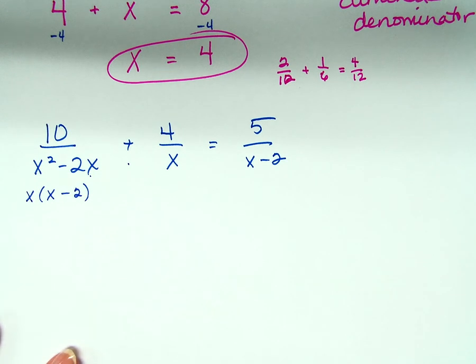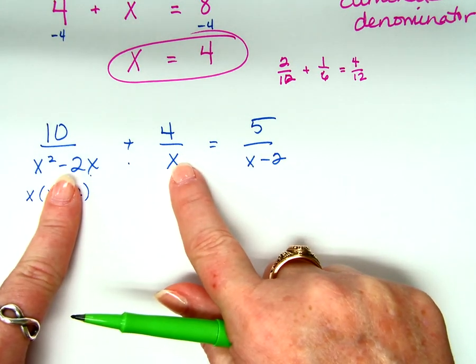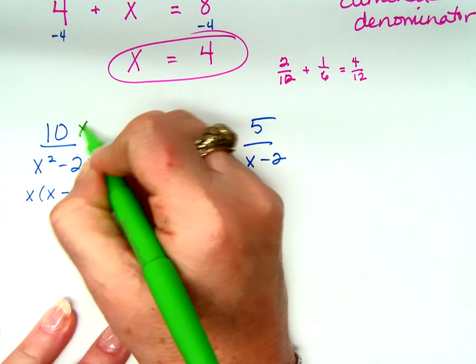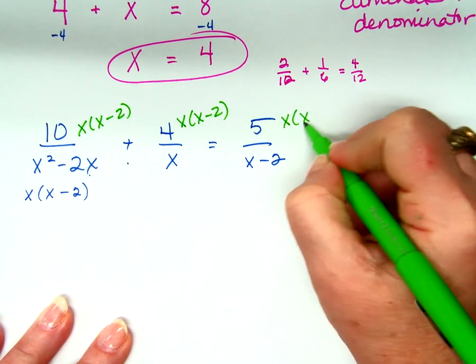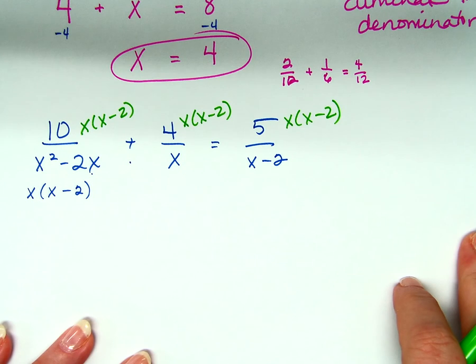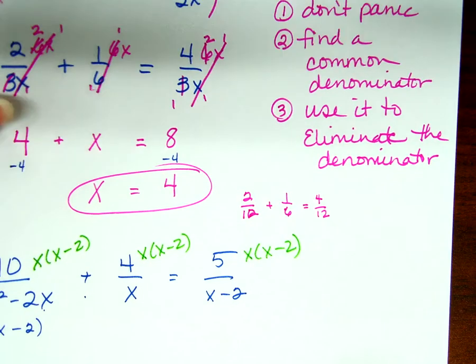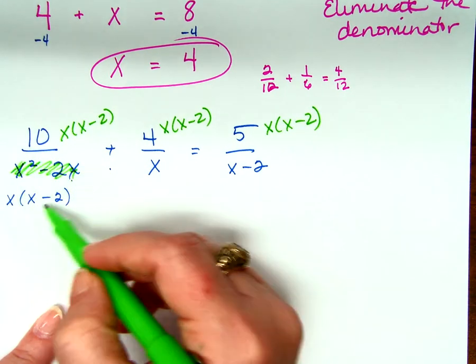What do you think the common denominator in this problem is? So x times x minus 2, right? It's not just the x minus 2 because remember I can't simplify this with an x minus 2, can I? Okay, so x times x minus 2. So every term I'm going to multiply by x times x minus 2. So we found a common denominator and then we're using it to eliminate the denominator. Okay? So what happens in this first fraction? We're not really looking at that because we already factored it with this down here, right?